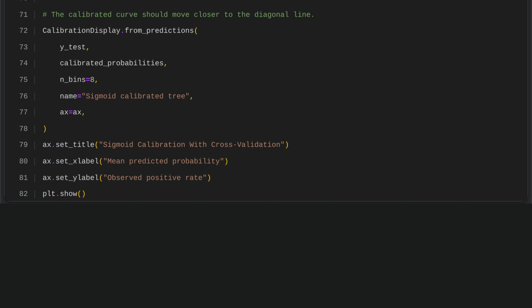Isotonic calibration is useful when model probabilities are miscalibrated in ways a simple sigmoid curve cannot capture. It uses a non-decreasing stepwise mapping to correct uneven errors across score ranges, such as underestimating rare, high-risk, or extreme cases. However, it needs enough calibration data because small datasets can make it fit noise and create unrealistic jumps in probability. It works best with a large validation sample and a monotonic relationship between scores and true probabilities.